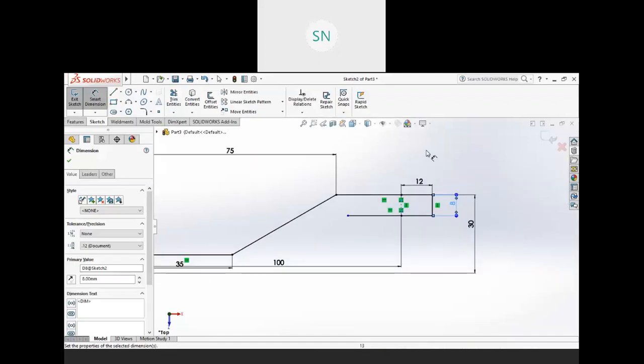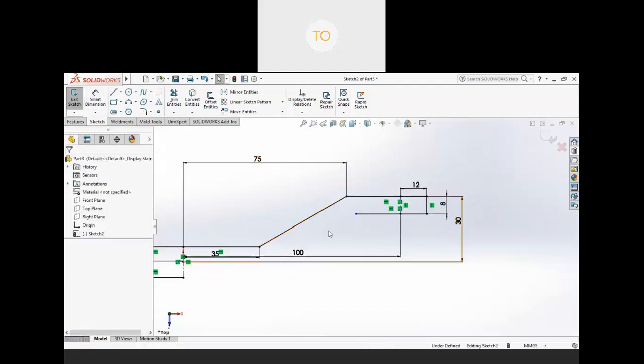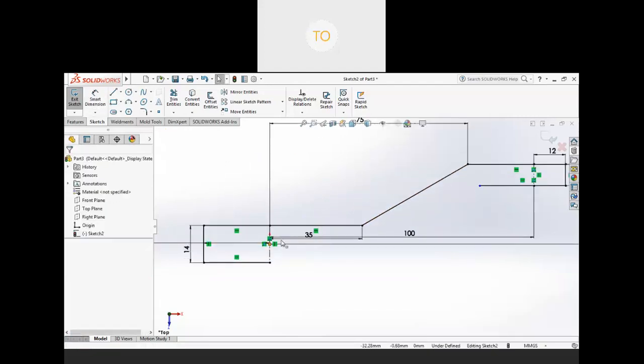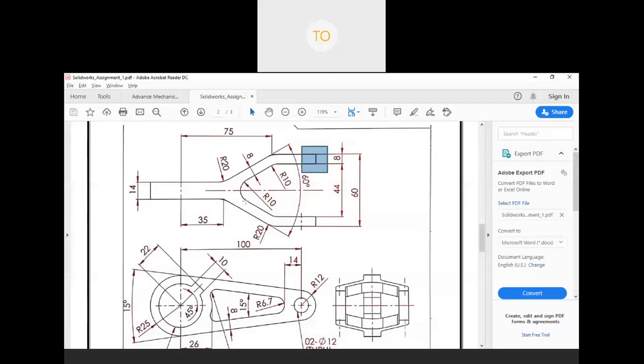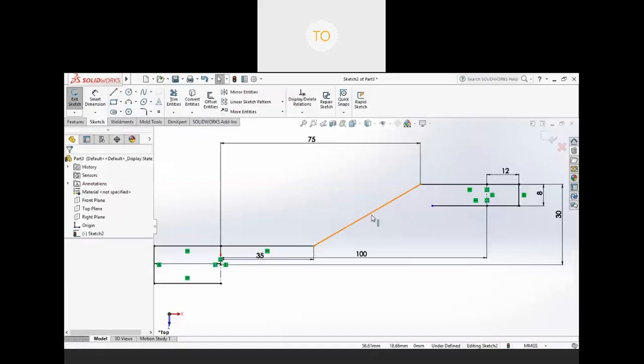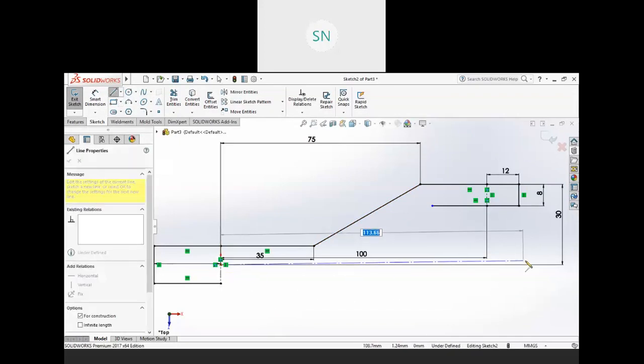And now we will take a mirror. Angle. Which angle? 30 degrees, sir, over here? Yes, from the top to bottom. See, total 60 degree, 30 each. See, our sketch is already fully defined. So if it is not necessary to add that dimension, then please do not add.